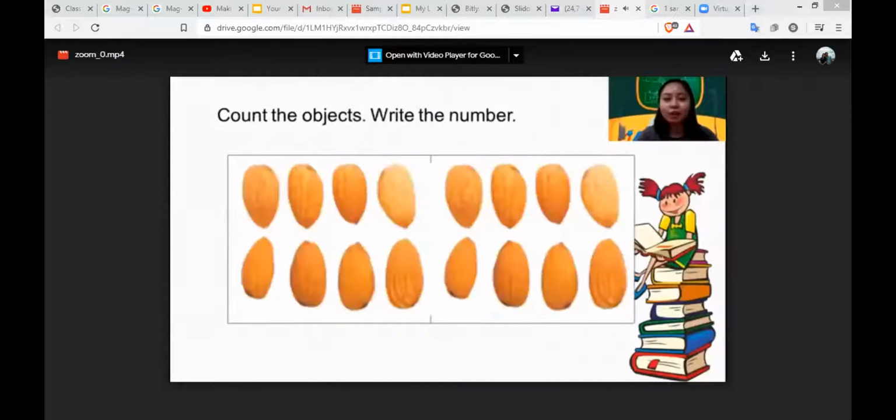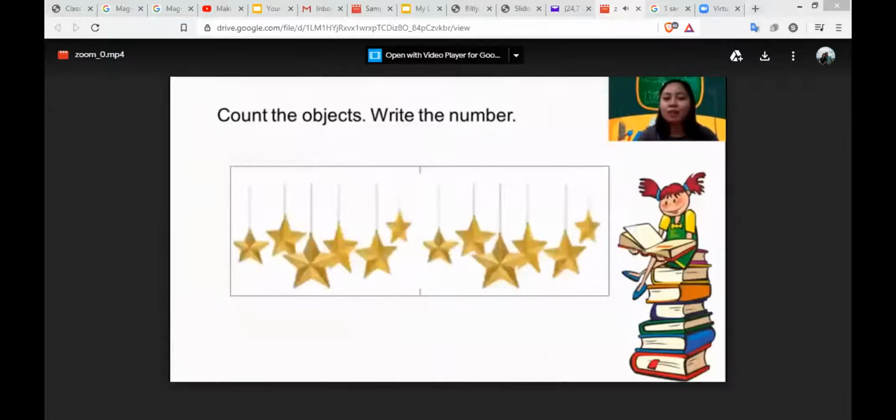Now how about the second one? How many objects are there in the given set? Good job. There are 18 nuts. Next, for the last one, how many stars are there in the given set? Exactly. There are 12 stars.